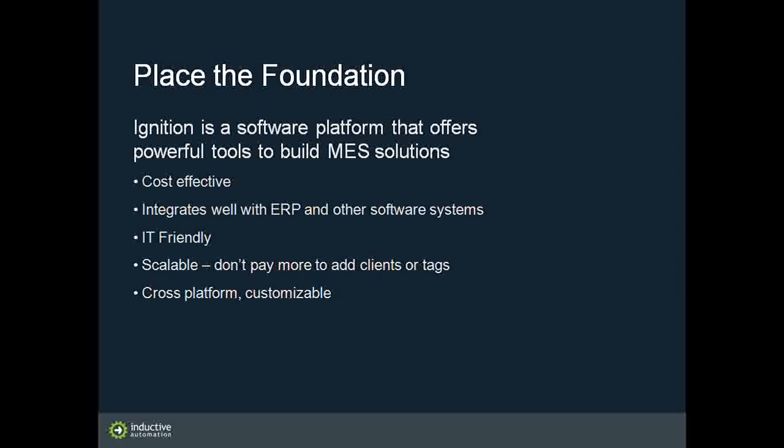And Ignition is really a software platform that offers that. Powerful tools, you can build MES solutions. It is cost effective. It integrates extremely well with ERP and other software systems, as Tom mentioned and I've repeated. It's IT friendly because it's based on nomenclature and technology that is completely familiar to your IT department. It actually brings together one team in the enterprise, rather than a plant floor and IT who may or may not have worked well together in the past. It also is scalable because you're not paying more to add clients or tags. So take your consideration off of the increased cost for clients and tags and put your attention on innovating to give yourself that competitive advantage.